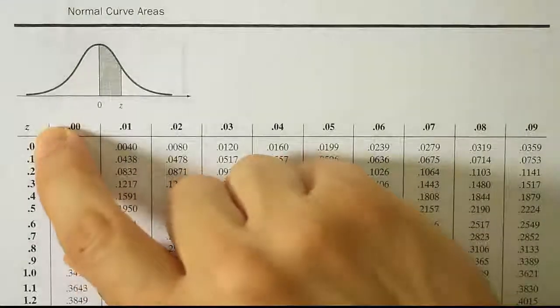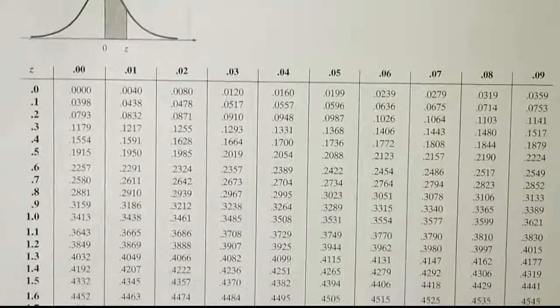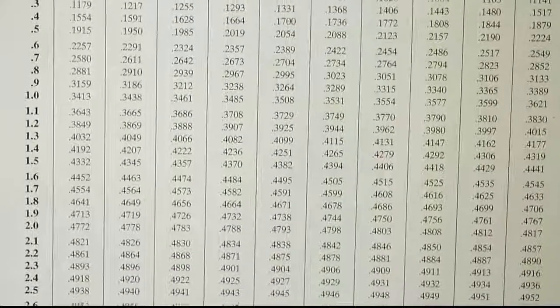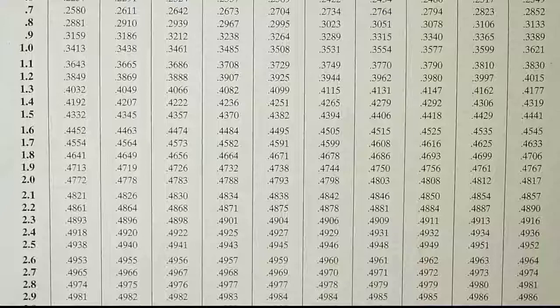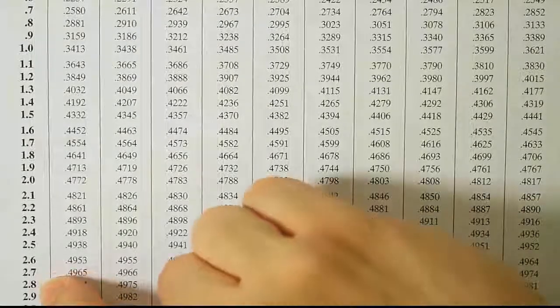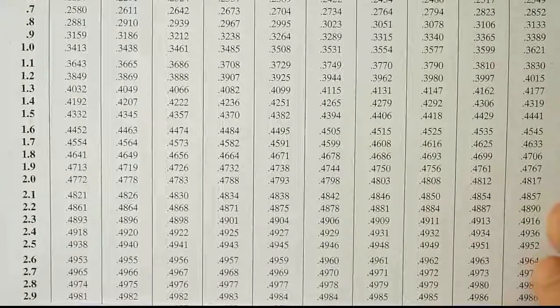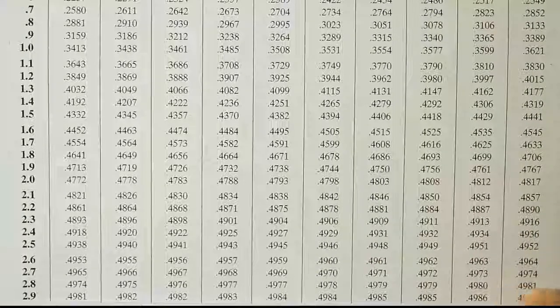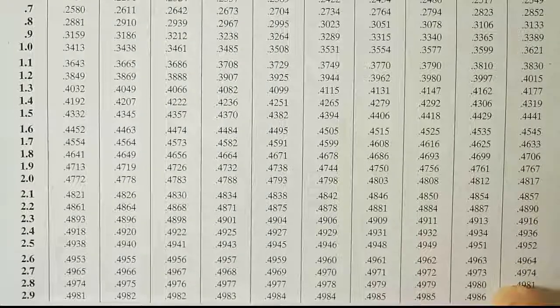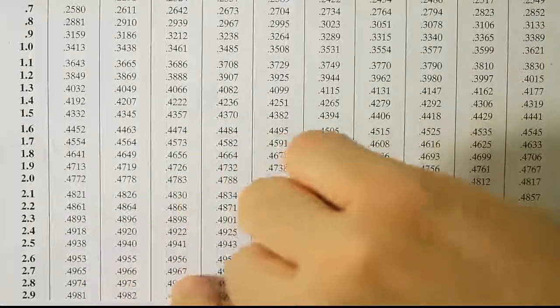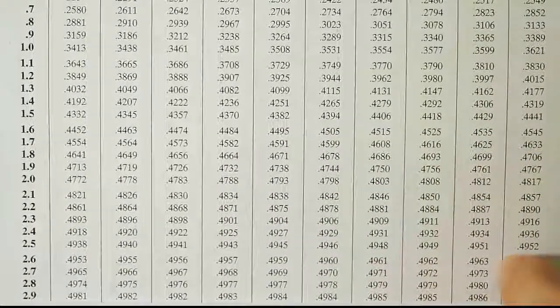Okay, so we're looking for the z-score 2.98. So let's go down this column until we find something near 2.9. We're going to have to scroll the column up to do that. Okay, so it looks like there's our 2.9 position. And then we're going to count over until we get to 8. Now 8's all the way over to the next to last thing. So if we go all the way over, we're going to find the value right next to that, which is 0.4986. The last number is 2.99. So this must be 2.98. That's 0.4986. Again, that's 2.9012345678. So 0.4986 is the value we need.